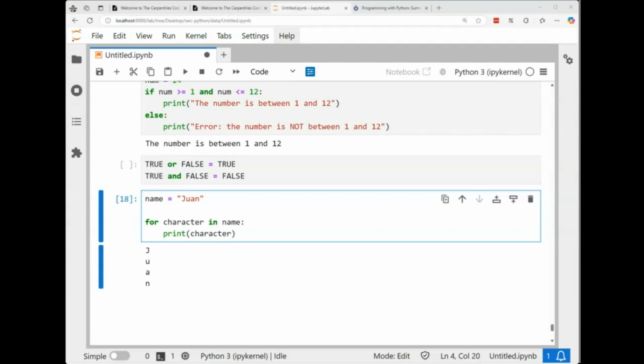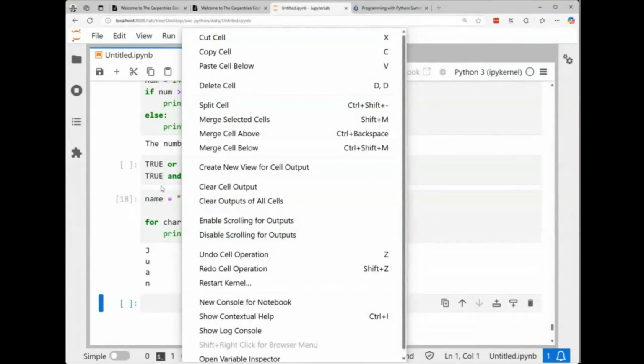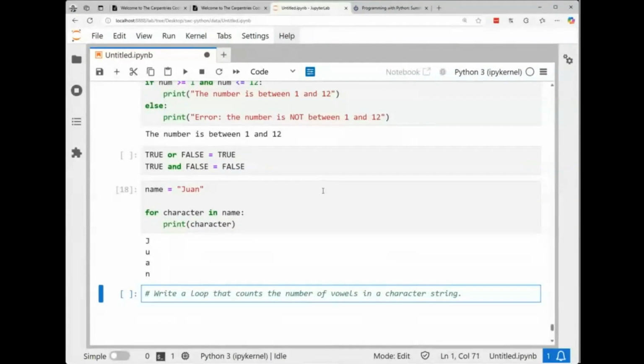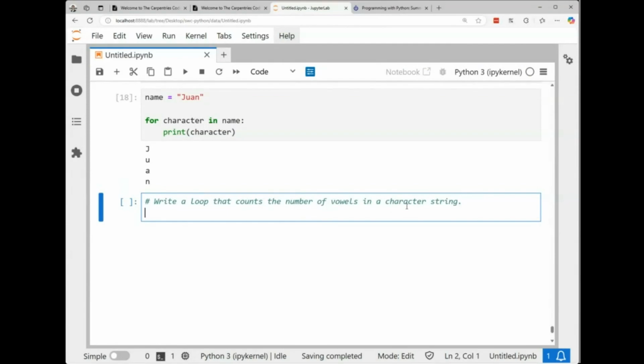So the exercise is: write a loop that counts the number of vowels in a character string.